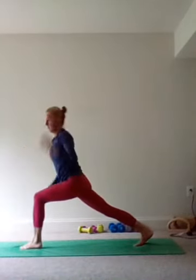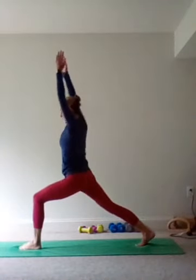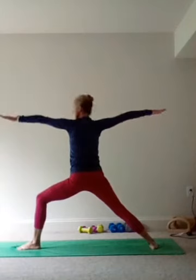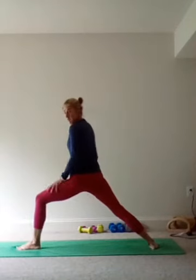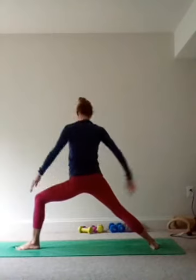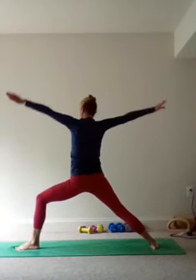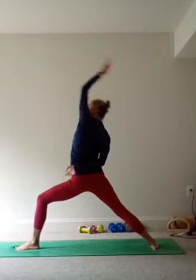We're going to come right on up to a crescent lunge. We're then going to open on up to our warrior two. Remembering a nice 90-degree bend in that front knee. Your back foot should go parallel to the mat and should be straight. We're going to reverse our warrior.